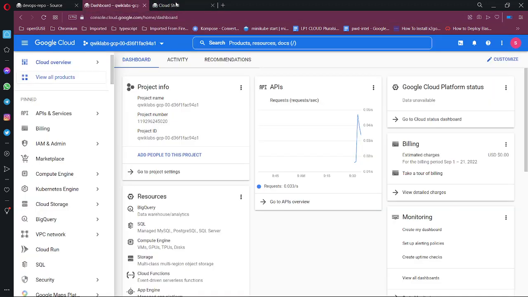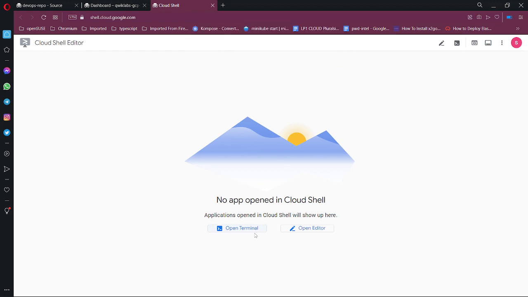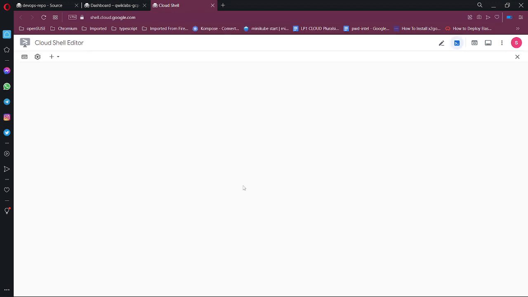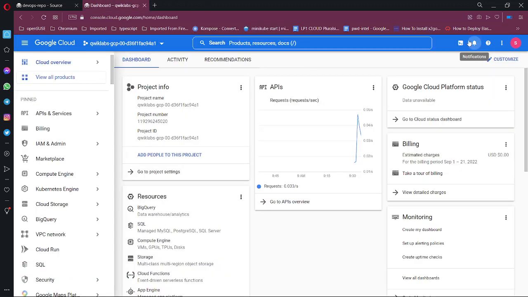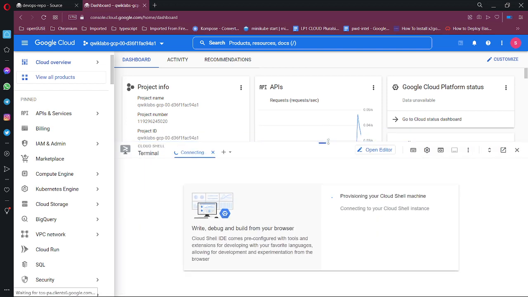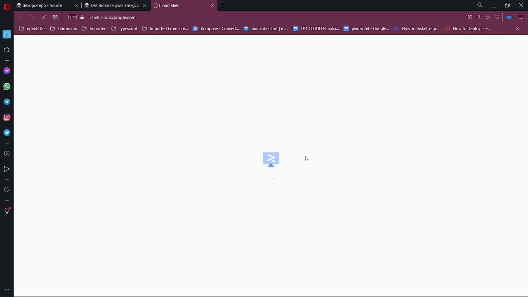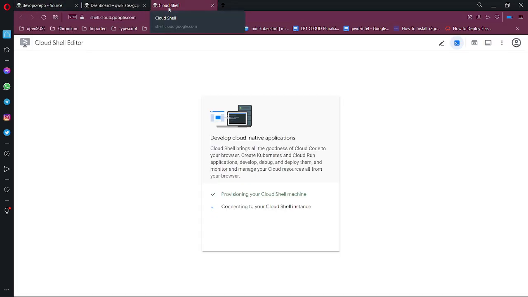So let me just go back there and repeat. Let me cancel this. Open this. The shell should launch. Why is it not launching? It's my problem now. Let me close this. Let's open the shell once more. The shell can be run here, or you can do that in a separate window. Let me open this in a separate window so that we can do what we need to do.